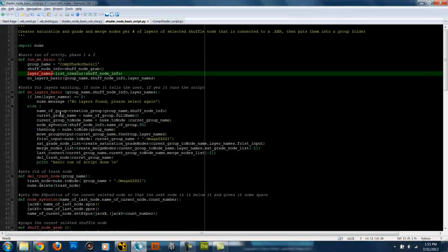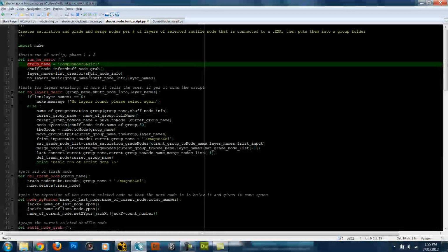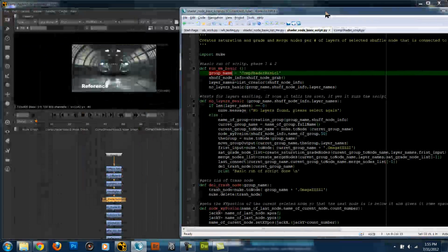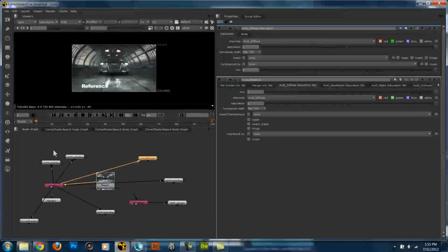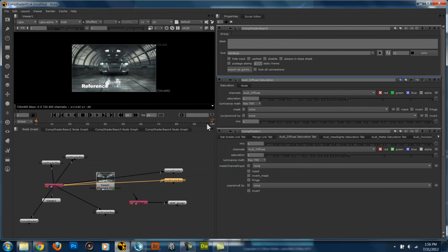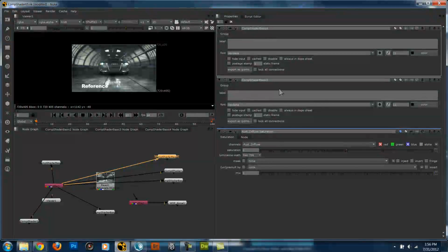Alright, so we go back here. I'll walk you down it. So group name is what we're going to call the actual group. Node is here. The reason it has an alphanumerical 1 on it is because, as you see, when we make multiple ones of them, 1, 3, now it's basic, so we're going to get another basic.